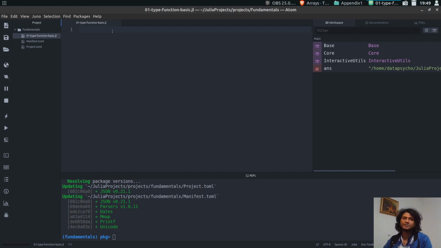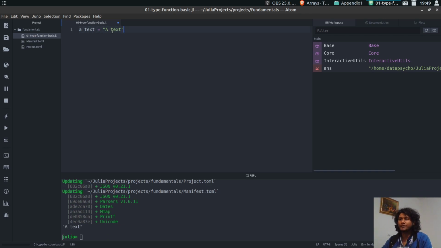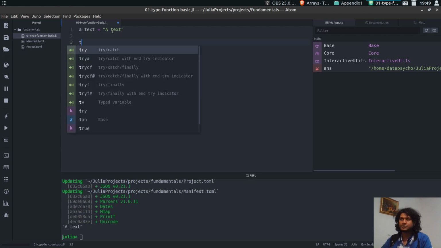So, for example, if we have a variable, text, is a text, that's how we create a variable of type string. If we run that, there is a handy function, typeof.